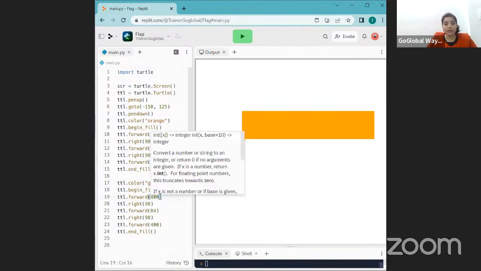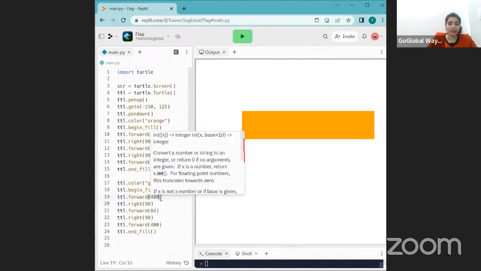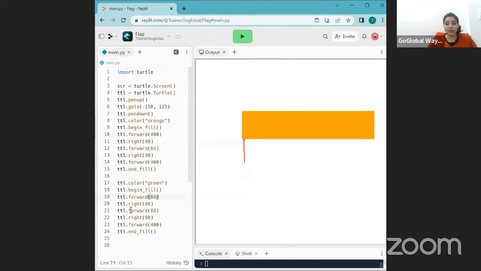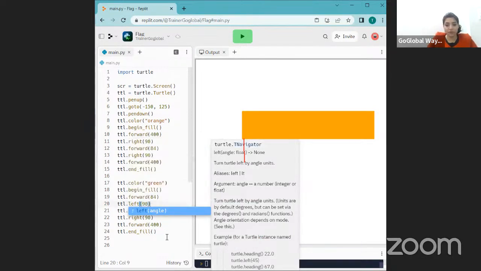Now, your cursor is somewhere around here. So it has to make some line first, like that. For making the line, I know the command is 84. So the length of the line is 84, and this time the turn is left, not right. If you identify by yourself, the turn will be left, not right.